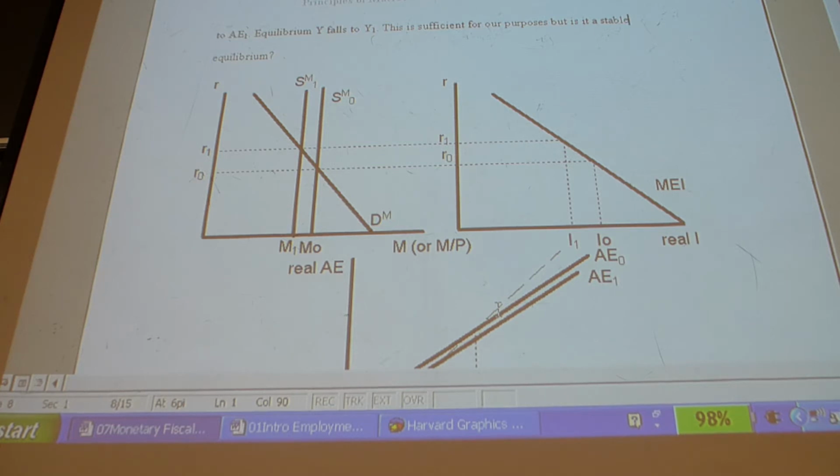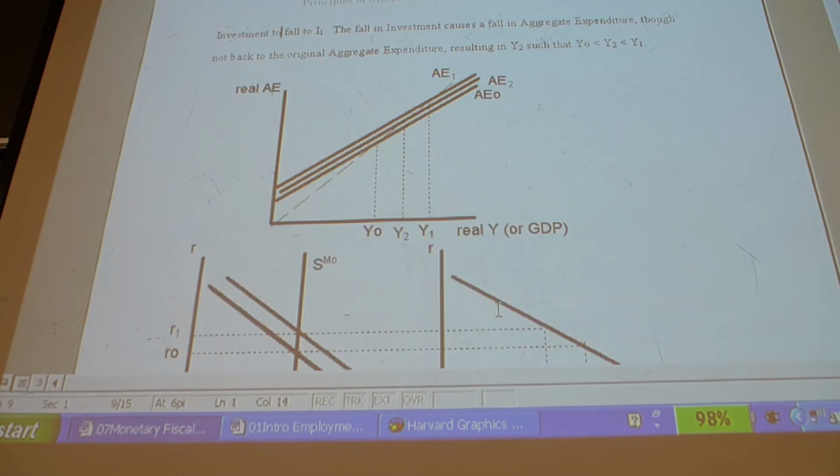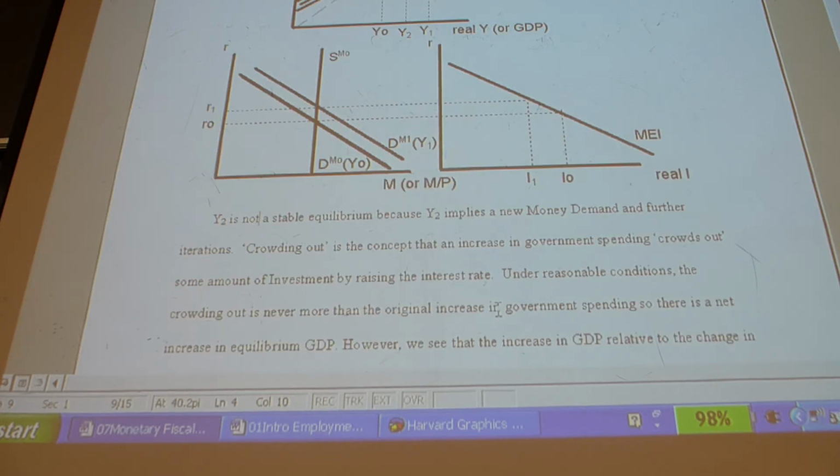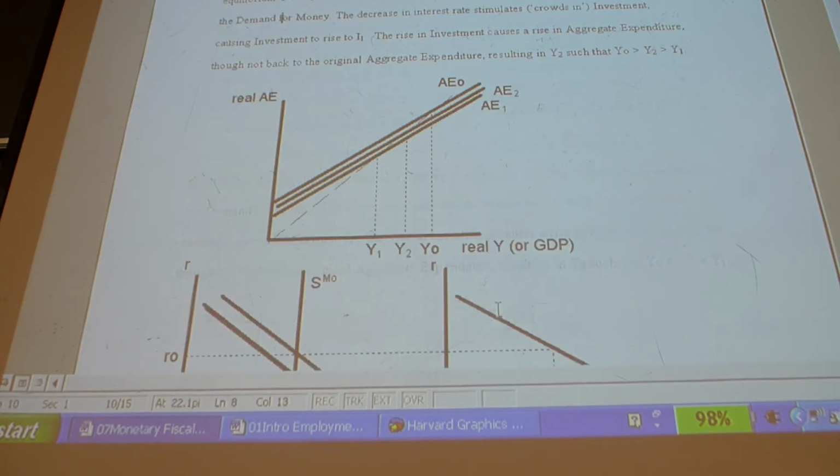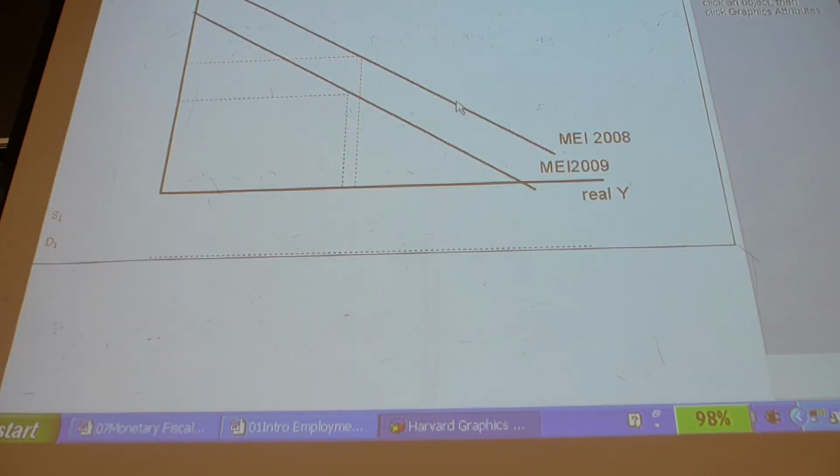Okay. Now the next thing is, this next exam, by the way, we're going to do one of these diagrams, one of these four, basically for 8 marks. Absolutely. Then I'm going to do an equation type thing for 8 marks, right? So we're going to do the equation thing in a minute. This is a little bit more tricky. Okay, we're going to do a change in government spending and how it's related to the interest rate. And here's an increase and decrease in government spending.